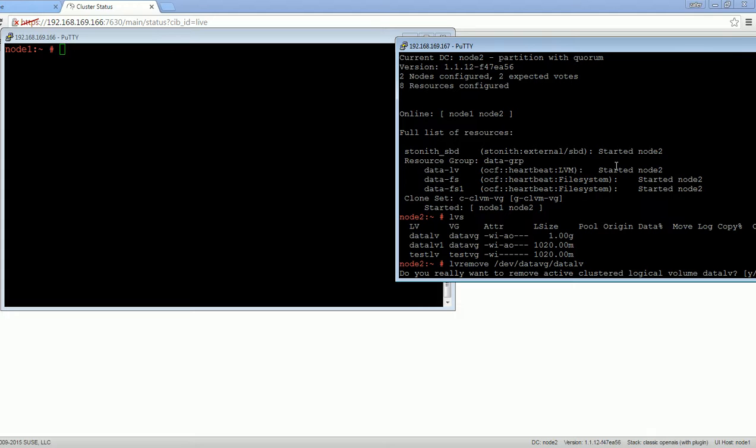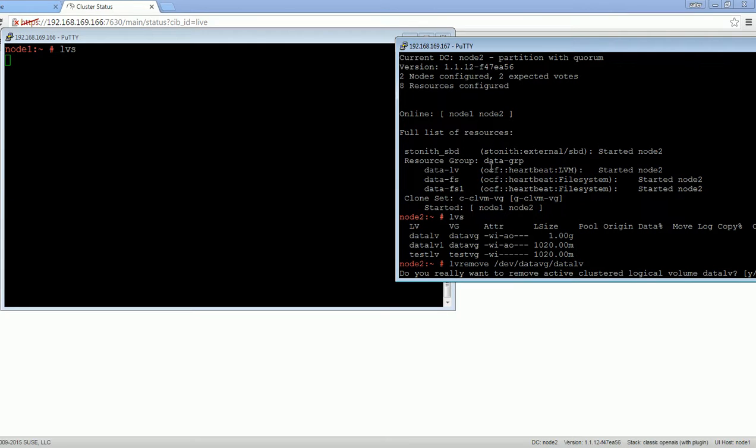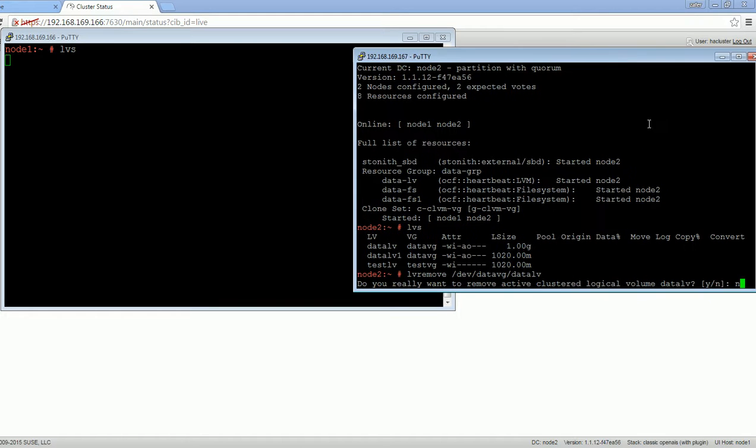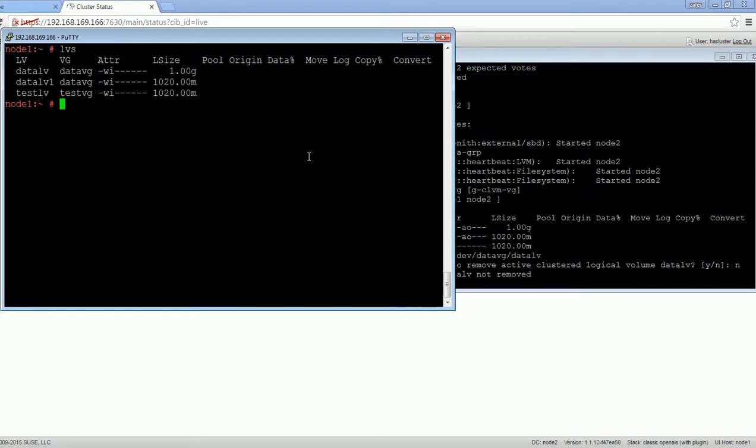If I'm trying to remove this LVM from node 2, and if I try to do something in node 1 just to see the LV status, it is not allowing me to do that, right? It has taken the global lock. So as soon as I say no, it should release that, and I can see the LVS output here. So that is the reason we use the CLVMD.